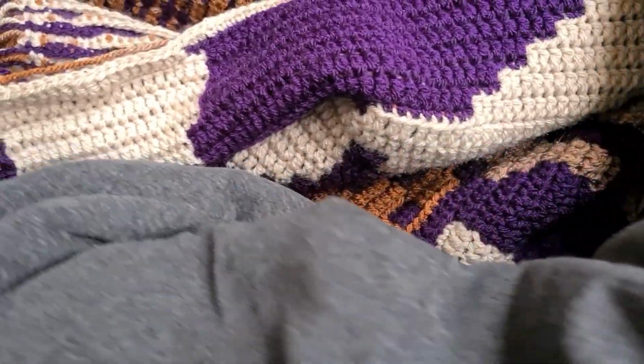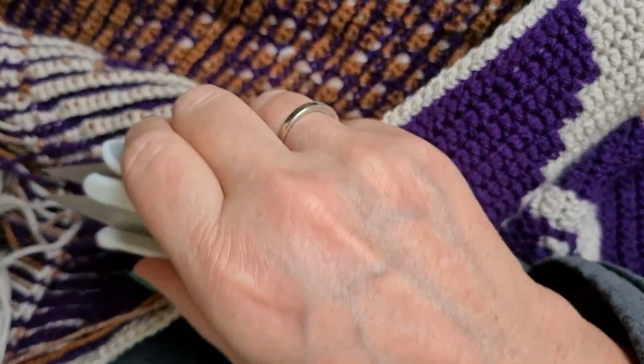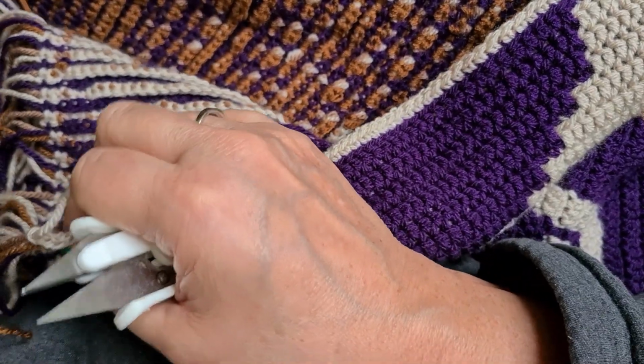And now I have to find my, there it is. Sorry, I'm stretching here to get the snippy thingy in my basket. This is such a nice scissors. Betsy told me to get one and now I'm addicted.